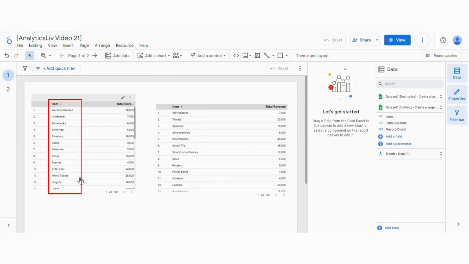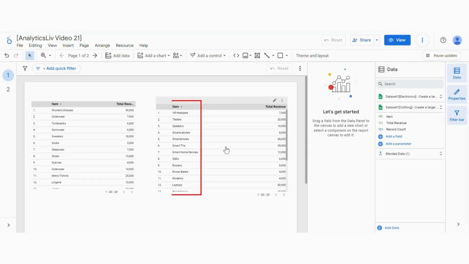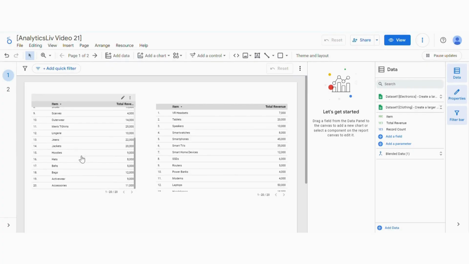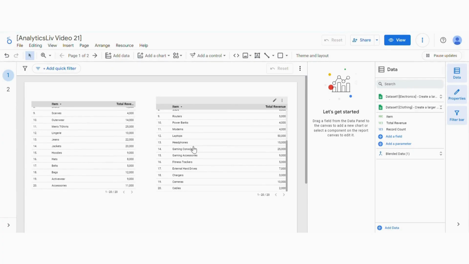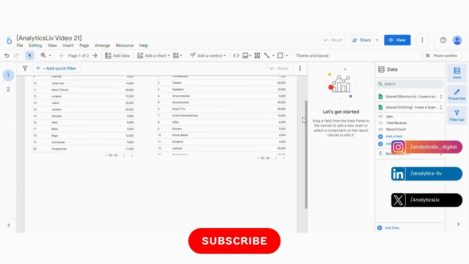The first one has items related to the clothing category. The second has items related to electronics and its accessories categories. So the datasets are different, but the main goal is sales and revenue. The client wanted to see both in a single table together, not separately, like clothing is different and electronics is different, but together as a single field. Both have 20 rows. We want to make a single field which has 40 rows with all the items of clothing and all the items of electronics. So let's check how to do that.